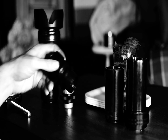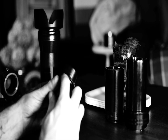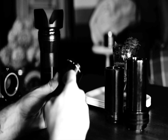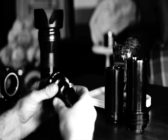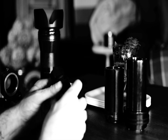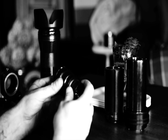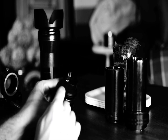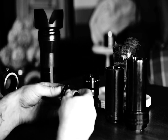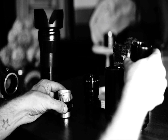Basically, if you want to get this on here forever, take the tape off, or you can cut it perfectly. Make sure it's on there good and you just epoxy it. And it won't go nowhere. Some lenses have a really close minimum focusing distance. Others don't. Other lenses also have a very close flange distance. For instance, this Paillard Bolex does have a pretty close flange distance. The back end of the lens protrudes.